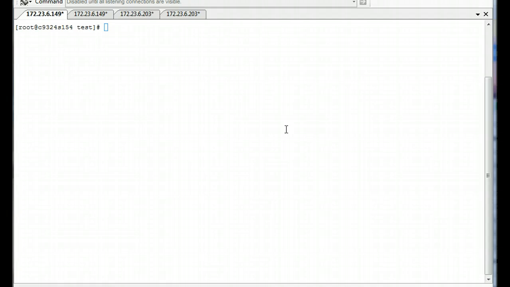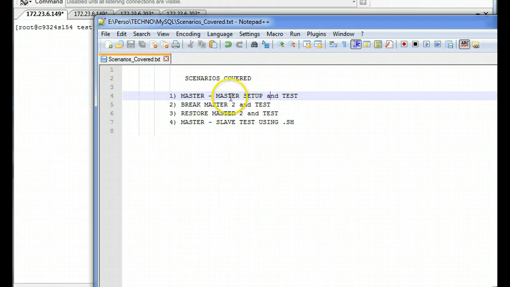The intent of the shell script would be to identify if the host is a master or a slave. And if it's a slave, it would go ahead and check if replication is working as expected. So that sounds like a lot I'm trying to achieve here, but all the scenarios that I just mentioned are actually just categorized into 4 parts.